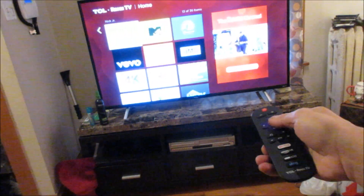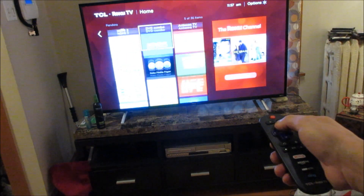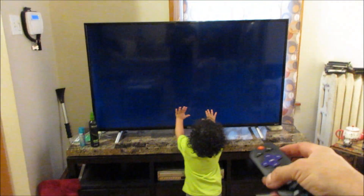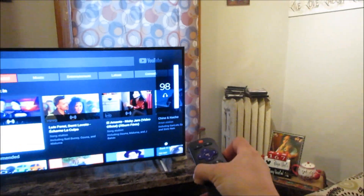Make sure you put the batteries in the right way — I didn't at first — but then it came right on. Let me see if I can test it. There's my YouTube right there. Like I said, it was frozen before where it was stuck on volume up and the remote wouldn't do anything, but now I just went around, messed with it, played with it — and there you go, it's working. Volume — oh, maybe I should lower the volume!